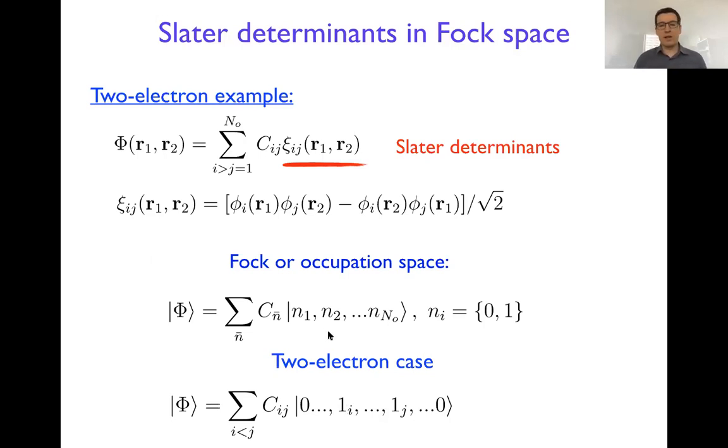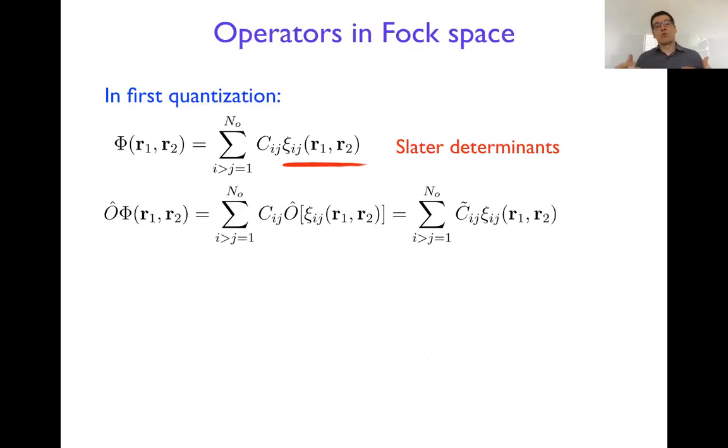So now what did we achieve really by doing all that? We can express the function now not only in the coordinate space but in all other possible ways because it's a bra-ket notation of Dirac now. Additionally, we can easily write down not only two-electron cases but put in more ones—essentially putting more identities in the occupations of other orbitals—we can go to describing the three-electron case, five-electron case, or any number of electrons as long as we have orbitals to accommodate all that.